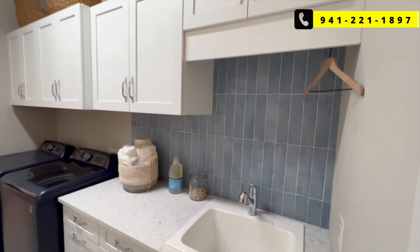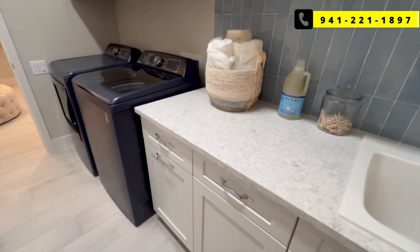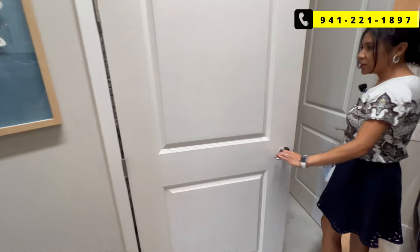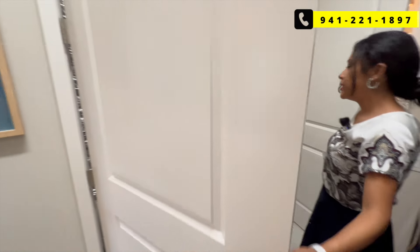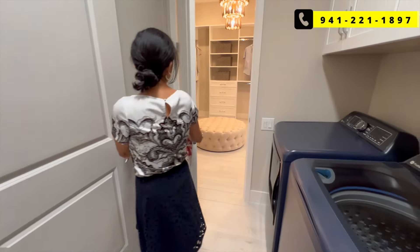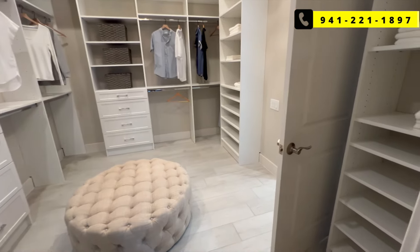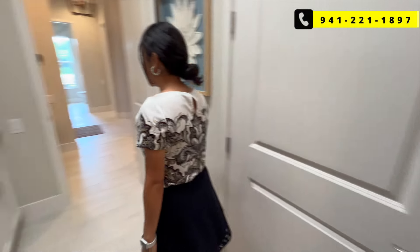Big cabinets, and your air handler is also in here. And this is the awesome part — the primary closet. So when it's laundry day, you're right there and you have access to that, but yet you can close it off with this door. To the right is the garage, but you also have a guest bath — a half bath. It's always nice to have that right at the garage, because sometimes you get home and you've got to go.